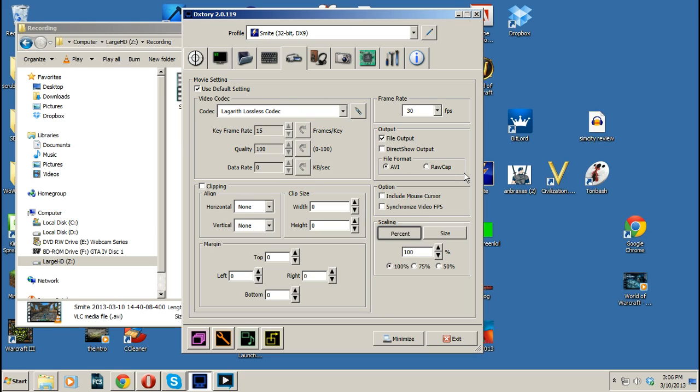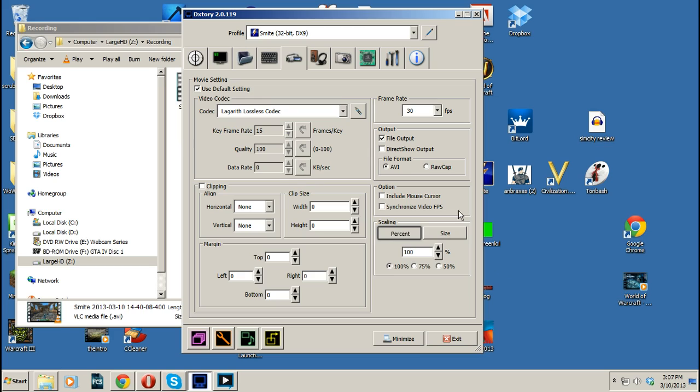The file sizes are massive. I think it's almost a gigabyte every 15 seconds. It's pretty brutal, but you'll never see quality that good anywhere. It's basically like someone sitting in front of your screen watching you play the game.